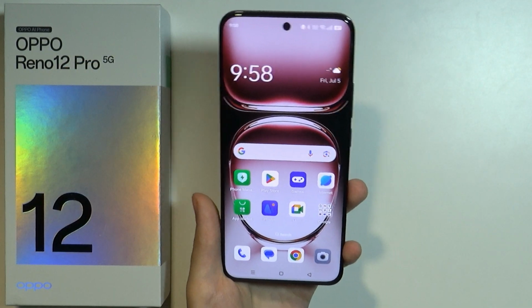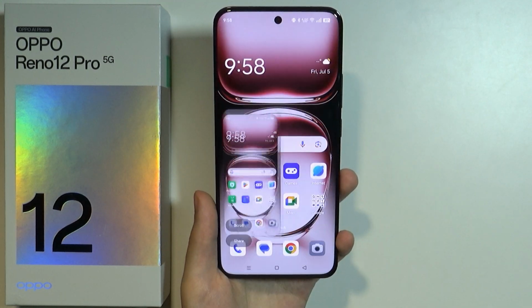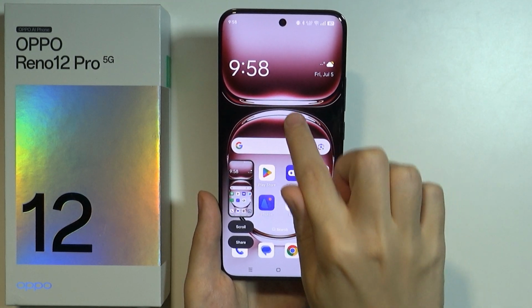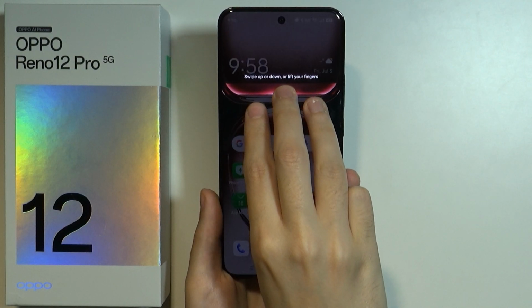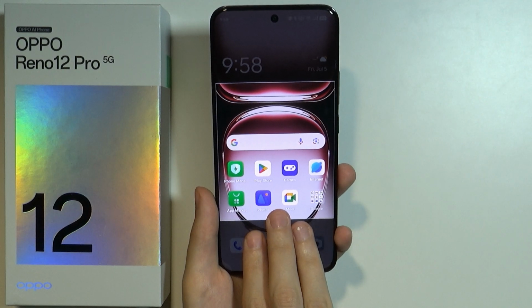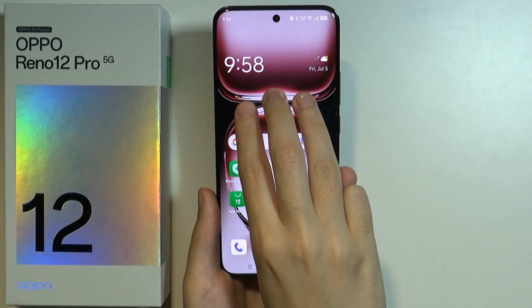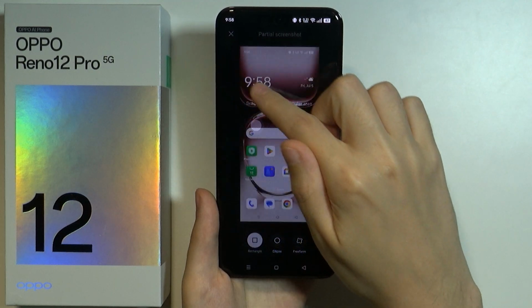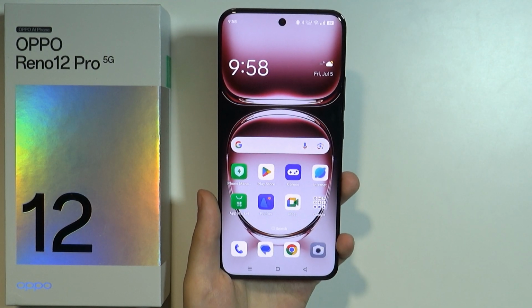In addition to that, we can also use gestures, so we can swipe with 3 fingers, like so, in order to take the screenshot. We can also press and hold 3 fingers on the screen in order to take a partial screenshot. And while holding, we can also drag down in order to immediately capture the area. Or we can press and hold, release the fingers, and then select the area, like so.